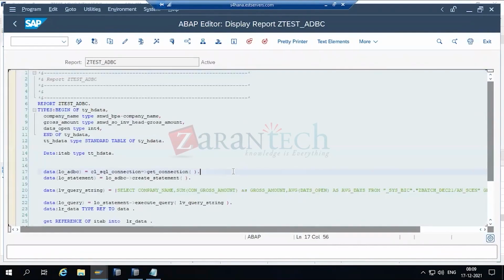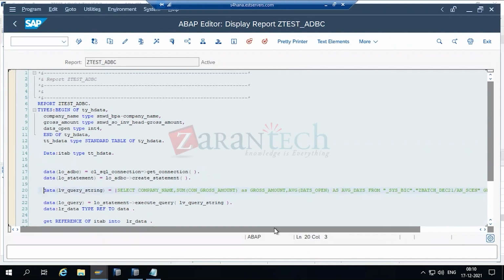This is what we did. We created a report initially. The first step, we created a SQL connection to get the connection properties. Once the connection is set, we created a statement. Then we told the system, consider this as the query you need to execute.